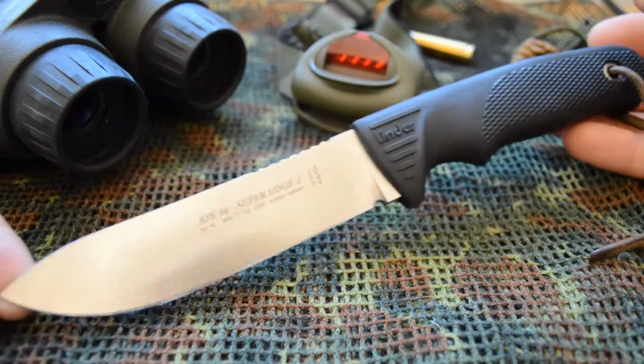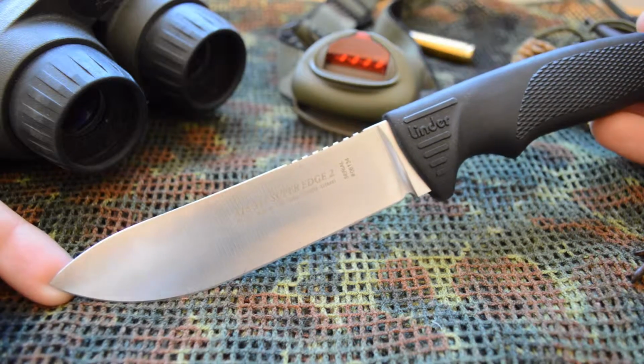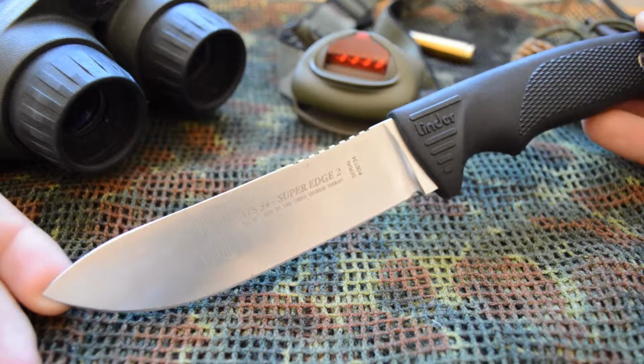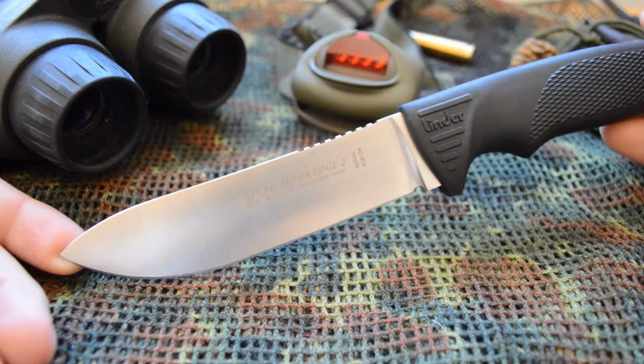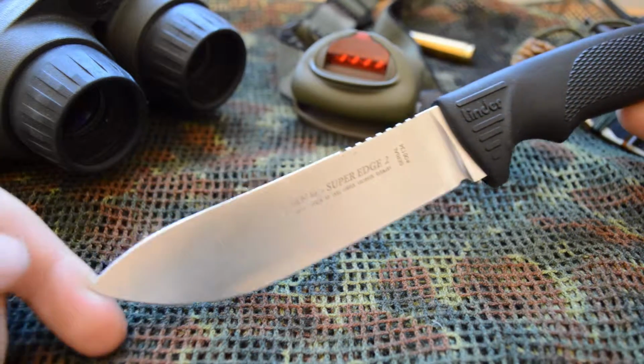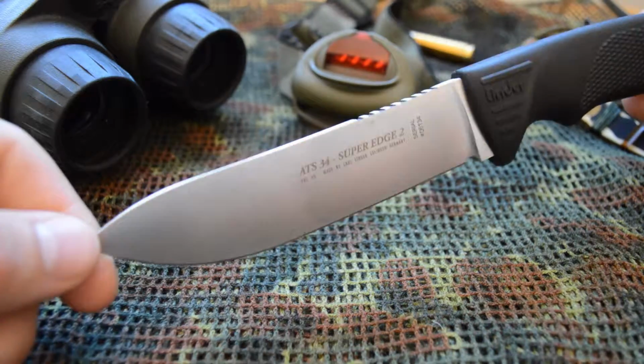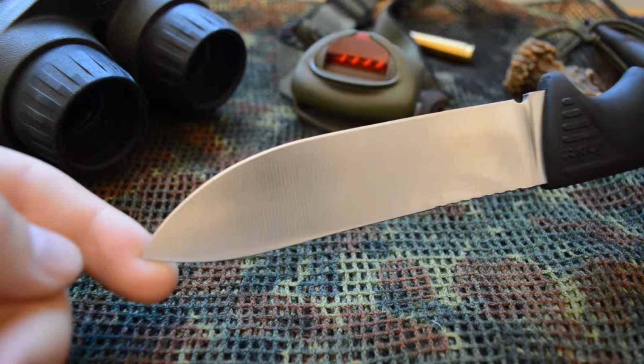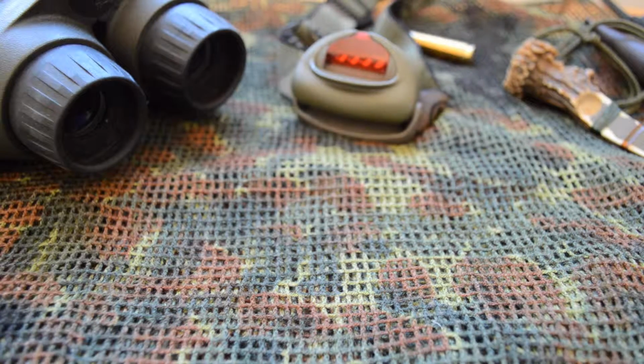It's also fairly cheap, so this is pretty close to what I would consider an ideal or a perfect hunting knife. 4.5-inch blade, full flat ground, super sharp. That's what I like. So last but not least, my favorite and most used hunting knife of all time.